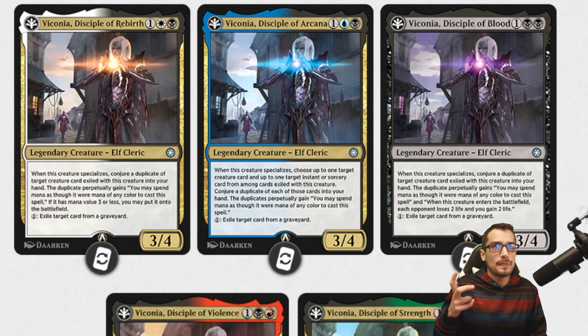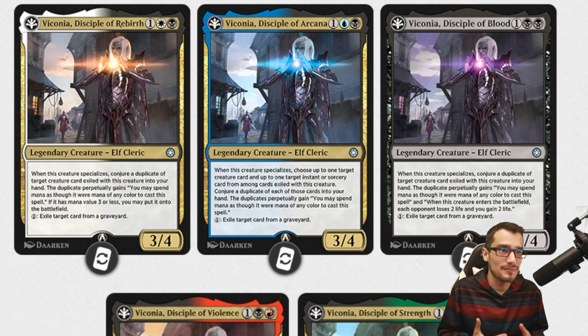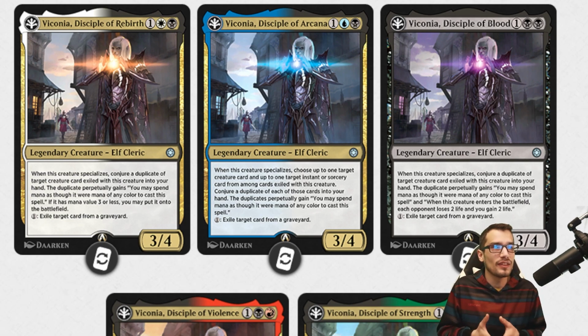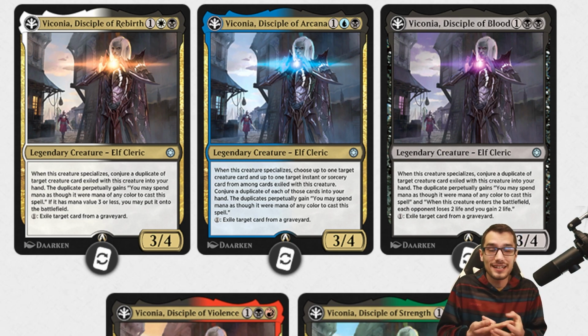So moving on, if we wanted to discard a blue card or an island, when this creature specializes, choose up to 1 target creature card and 1 target instant and/or sorcery card from among cards in exile with this creature. Conjure a duplicate of each of those cards into your hand. The duplicates perpetually gain: you may spend mana as though it were mana of any color to cast this spell, right? So very, very cool. One is bringing back creatures potentially directly onto the battlefield. The other is bringing back creatures, instants, and sorceries into your hand.